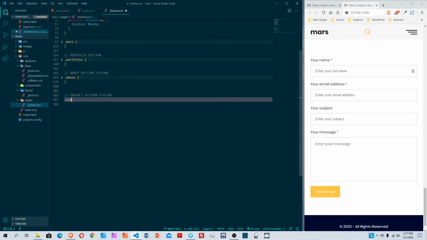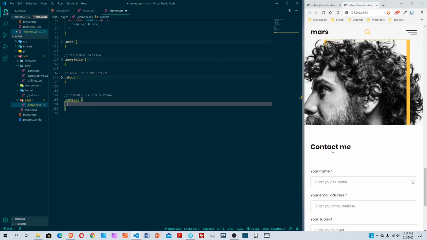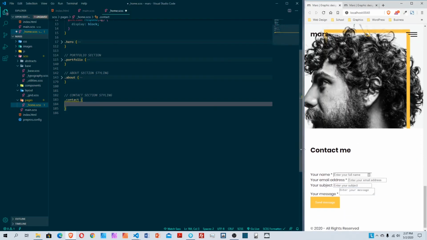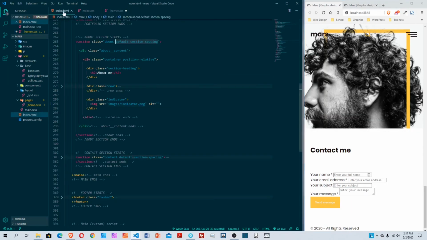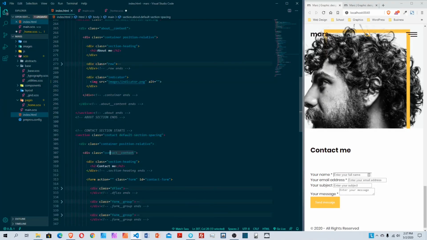So let me close this about and then create the contacts section here. I say contacts, and then by default this already runs. I say add a spacing already. Now this is finished. I can say add a spacing already, but I want to set the contact contents. This one says width to 100%.